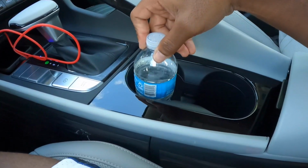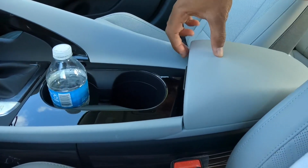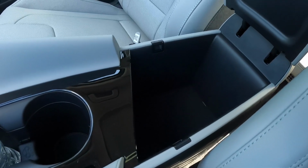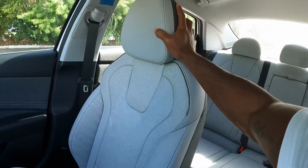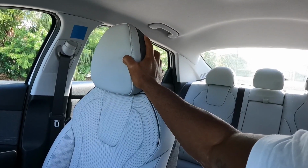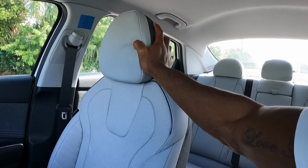If you guys want to have those big drinks from 7-Eleven, the center armrest is going to be nice and padded here. Open up, it does reveal a decent amount of storage, and it's very shallow. Like I mentioned, this is the only way that you're going to get the cooled seats if you go for the Elantra Limited Hybrid here. And this also has 3-level heated seats as well.